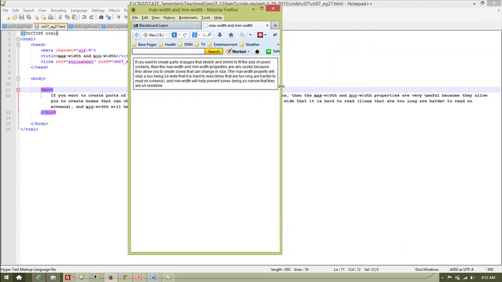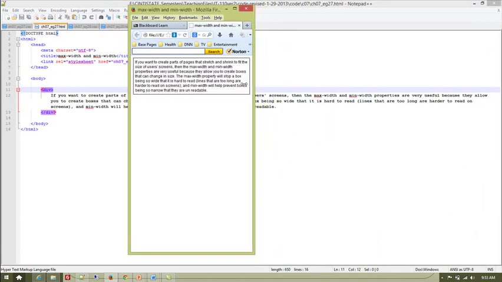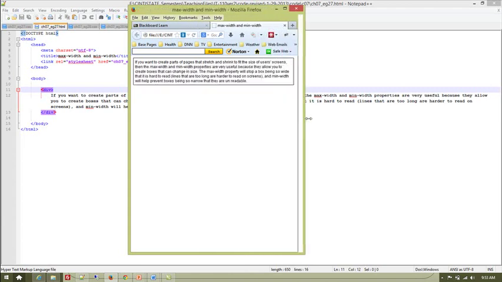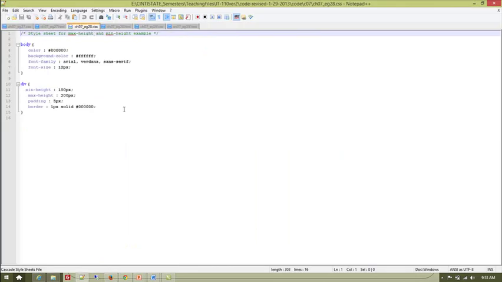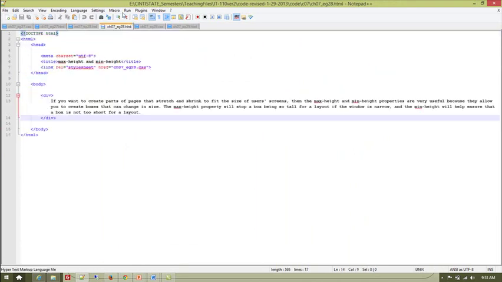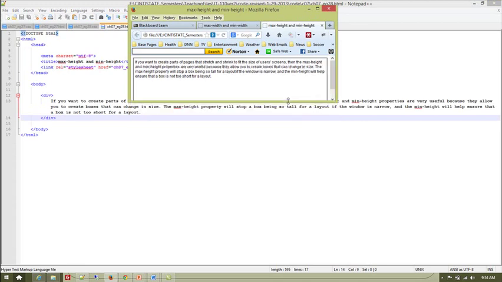But you can see as we change our window size, the box goes smaller as well. So it's changing to fit, but once we get to a certain point, it will no longer let us squeeze it. It won't go any smaller than that. And going out the other way, it will only get as large as the 500. Looking at basically the same example for the height, we have that set now, minimum height 150, maximum height of 200. So you can see now we're at the maximum height here. We scroll this screen up.